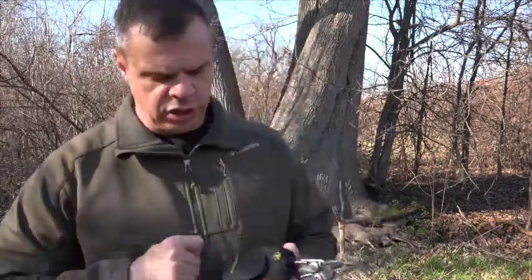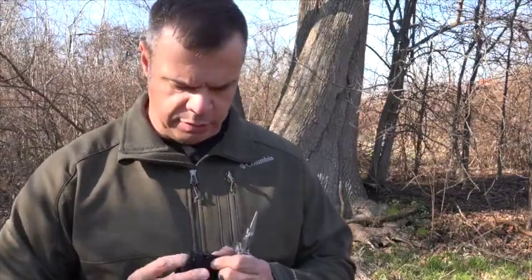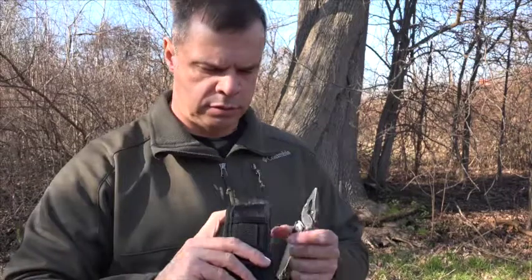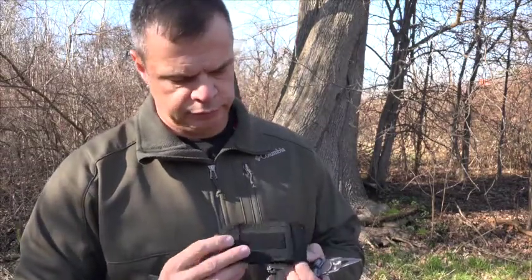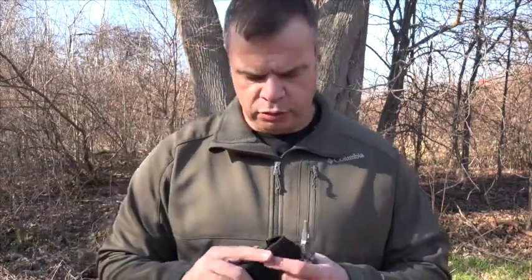I usually carry it in a horizontal position on my belt. I really forget that it's there, to be honest with you. What's nice about it though is when I do go down to get it, it's there in the sheath. This is the factory sheath, right here, and look at this, guys, look at this. I don't know how this happened, but the grommet here must have torn out somehow. But anyway, I reckon it's a big deal, but the grommet tore out.